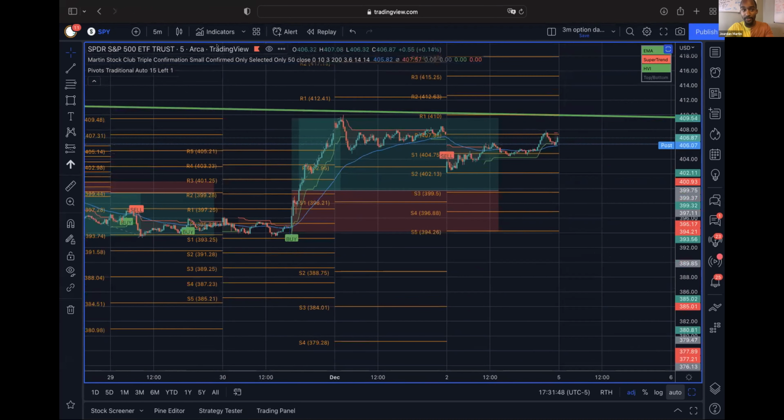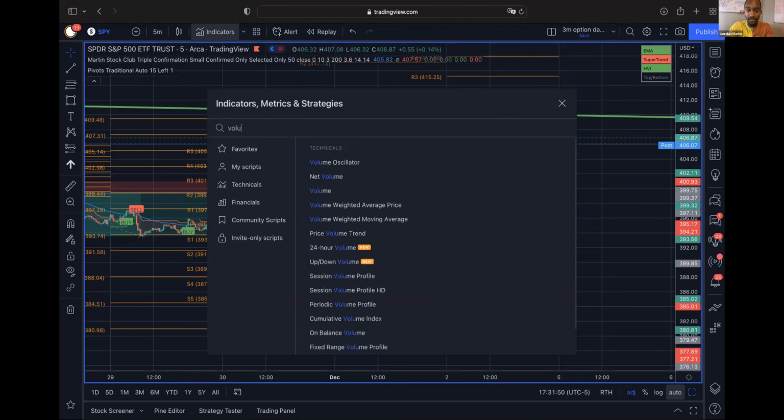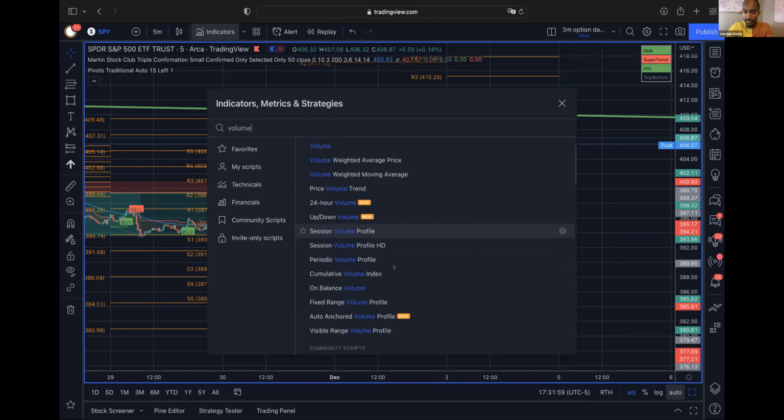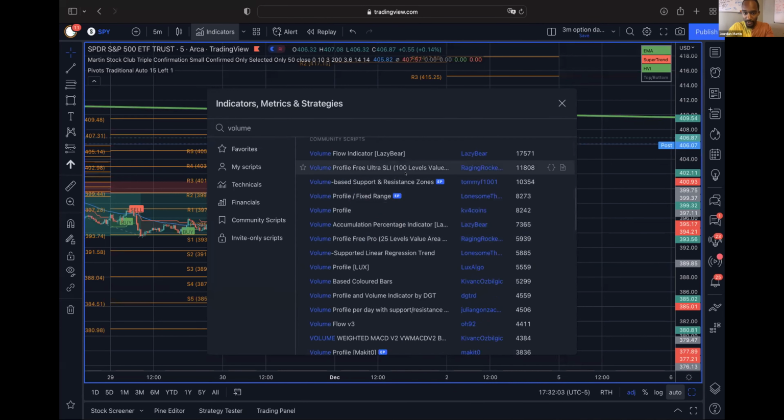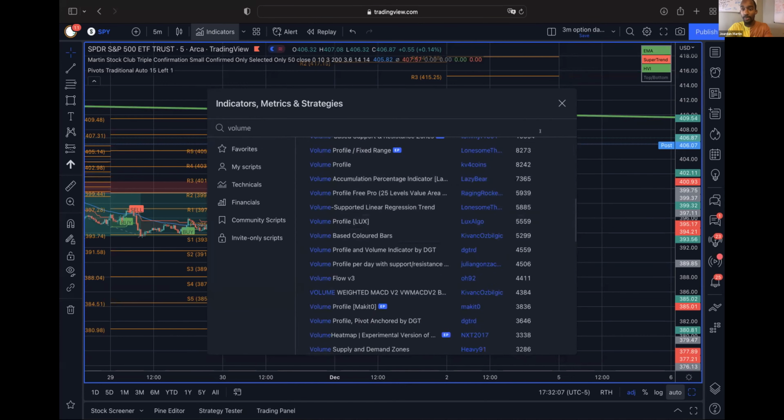What's this volume indicator do? And so a lot of my nights were volume, because I knew I wanted a volume-based aspect of it. So I'm hitting net volume, session volume, on balance volume, all these different volume indicators that other people created. Just testing, bro.